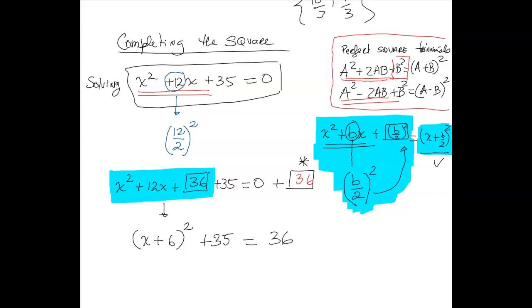Okay? So now we kind of recognize that, because we did that with the square root method, and that's exactly what we're going to do. We do this, we do the completing the square, so we can actually do the square root method. That's exactly what we want to do. Okay, so that means we want to isolate x plus 6 squared, move the 35 to the right side, and we're going to have x plus 6 squared equal to 36 minus 35, right? And that's 1.